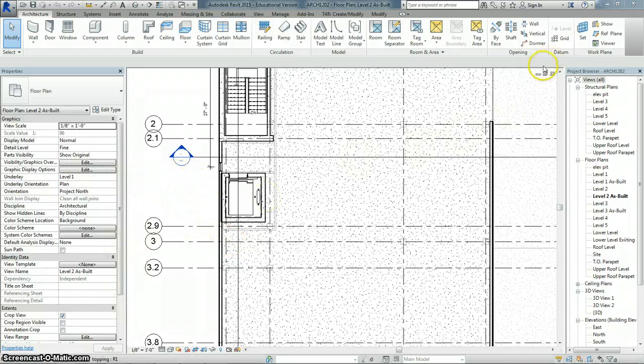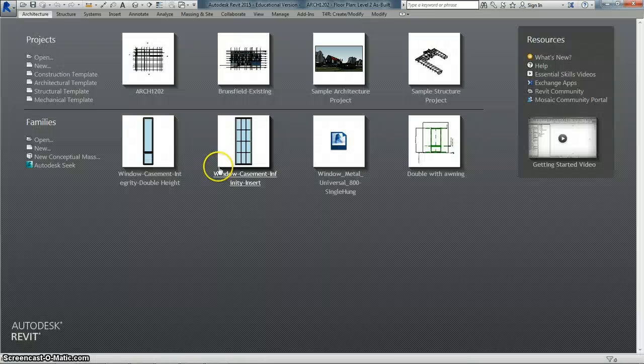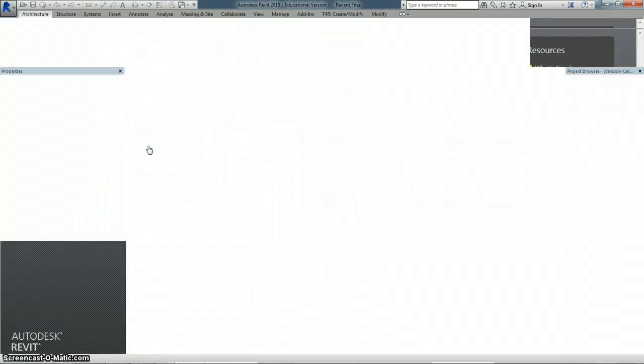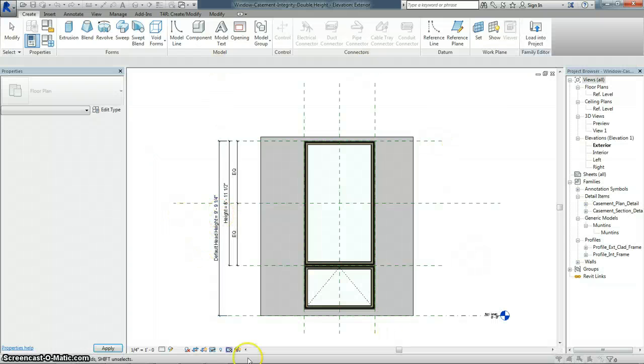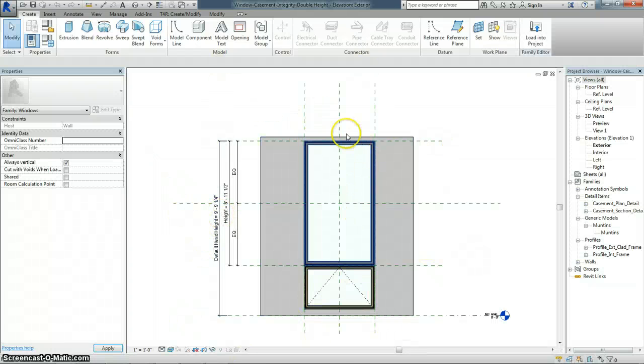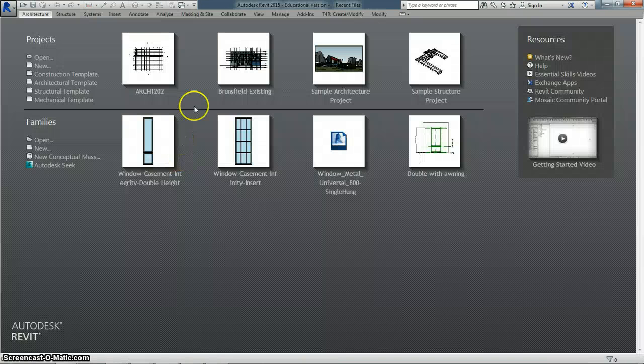So as mentioned before, let me close this real quick. When you open up these windows, you'll get a family similar to this. So here's the window that we're going to actually place. It's set in based on the default head height and then the size of the window. There's two different versions. If you go in there and we look at it in the window type, when I pull back up in the other exercise, hang on, let's shut this.